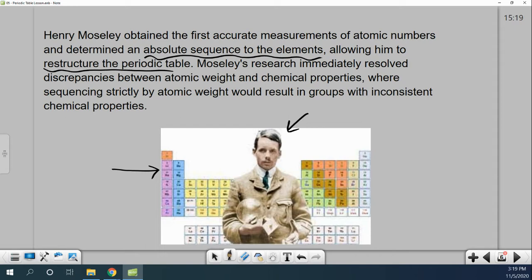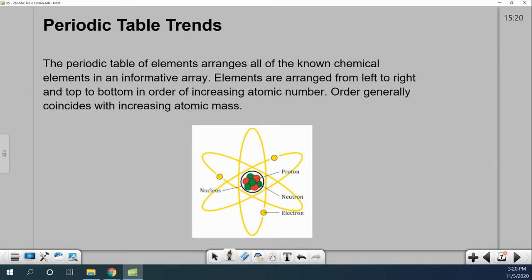Everything is in its place. All the families have similar properties if you look down a column, and they're all arranged by atomic number. There's no mass differences, no switches. I think we're good. And so Moseley is widely credited with basically coming up with our modern concept of the periodic table. So now that we've got a periodic table that works, the one you're looking at on the wall is actually Moseley's version, or very similar to it.